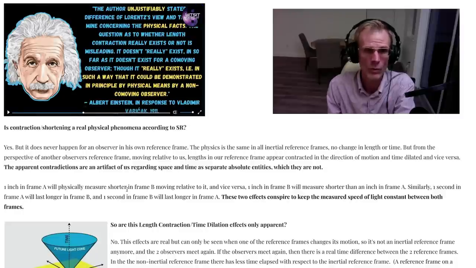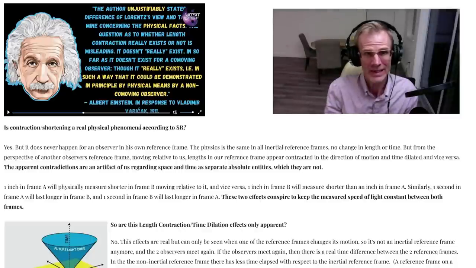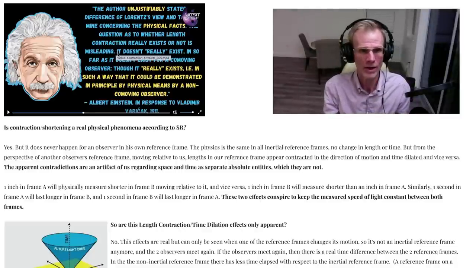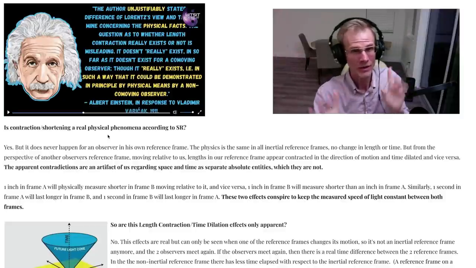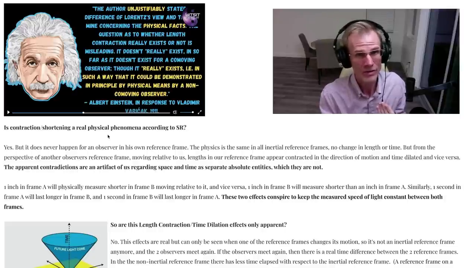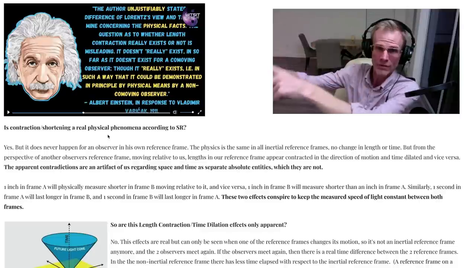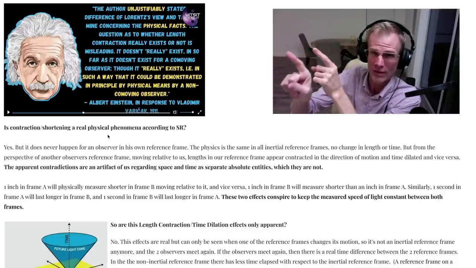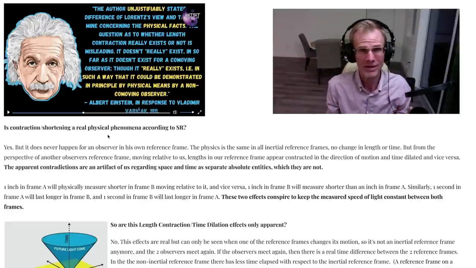Going back to this quote — Witsit thought for a moment he was going to understand what's going on. It is a physical thing that you can measure in other reference frames moving relative to you. But then he keeps sticking to the idea that things are contracting in our frame but we can't measure it. In his mind, because another reference frame can see our frame contract from their frame, he thinks — incorrectly — that our frame is contracting in the direction of motion, but we just can't measure it. No, that's not what's going on. There is no absolute reference frame to contract relative to.